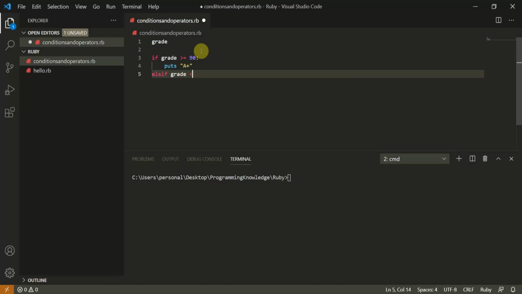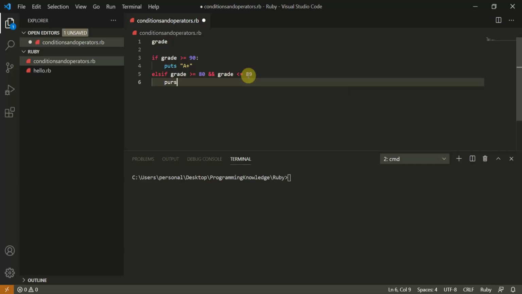Else if grade is greater than or equal to 80 and grade is less than or equal to 89, so it lies in this range, we puts A. Else puts B plus, and then we need to end this if condition.